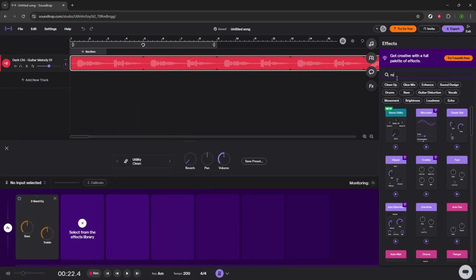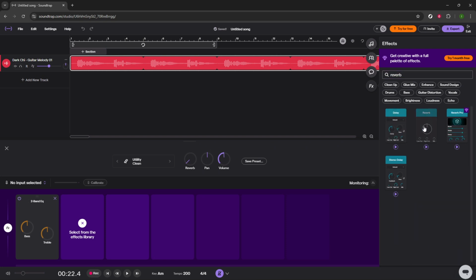Now you'll see a control that lets you adjust the percentage. Think of this as how much of the reverberated or wet signal you're blending with your original dry sound. Start low and play your track while you slowly increase the percentage. Around 10 to 20% often adds a subtle sense of space without overpowering the source. If you're going for a more obvious echo vibe, push it higher, but be mindful that too much reverb can make the sound feel distant or muddy. The goal is to enhance clarity while adding depth.